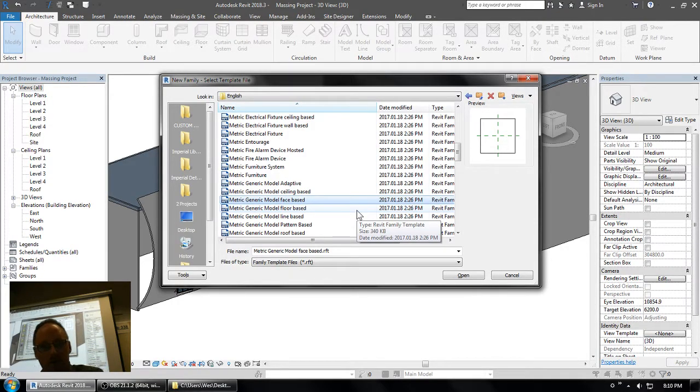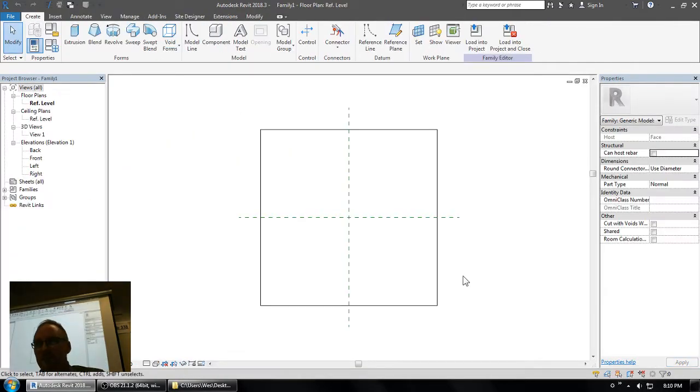Metric generic model face-based. Now, this is a very special family template for a couple of reasons. Number one, this family can be inserted into anything in Revit. It can be inserted into a ceiling, a wall, a roof or a floor. So walls, floors, roofs, ceilings, this thing will stick to the face of all of them.